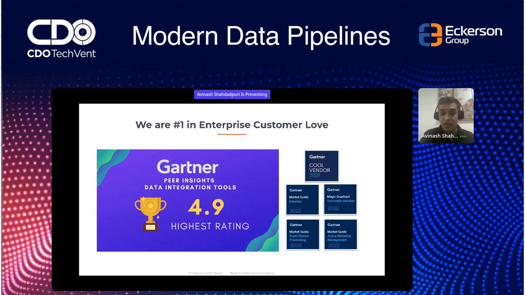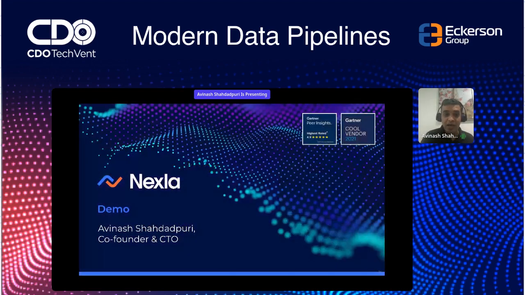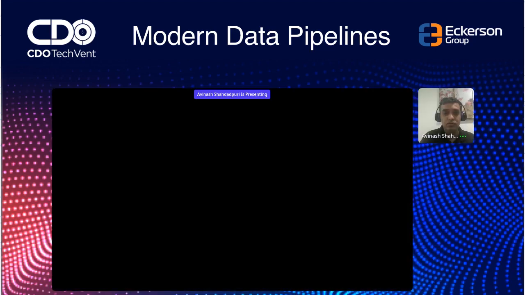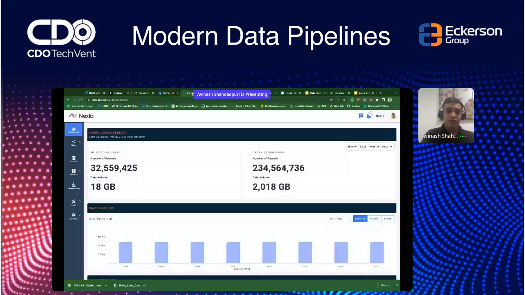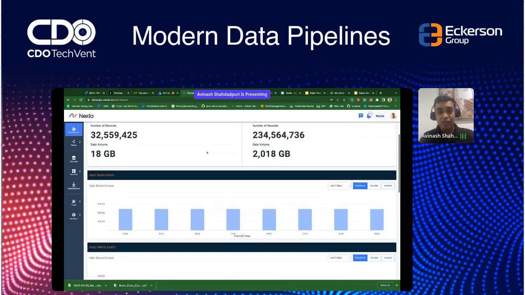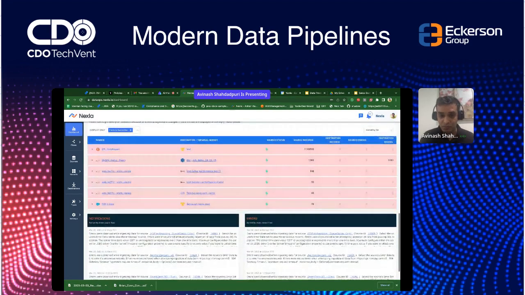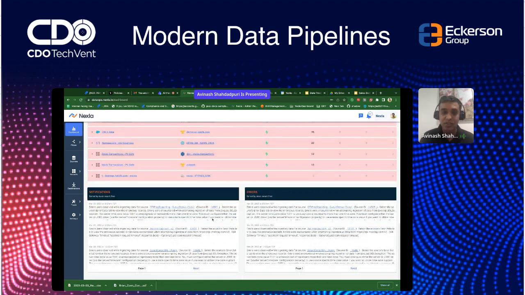At this point, I'm going to quickly switch to my demo screen and show a quick demo of the product. And I'll definitely leave some time to ask any questions as well. So this is what a data product looks like. This is what our dashboard looks like. You come into the dashboard, you see different data products that are in there, any errors, and notifications that are out there.